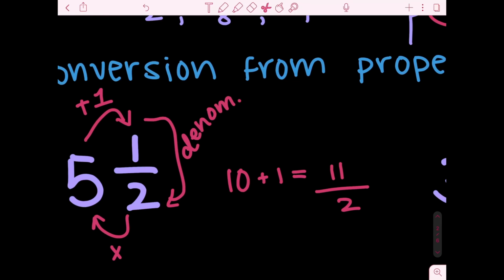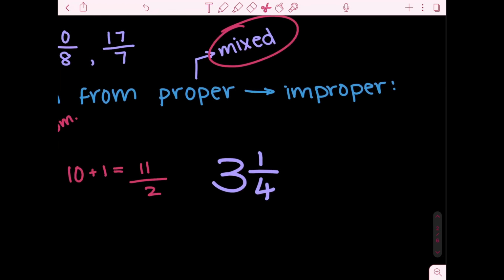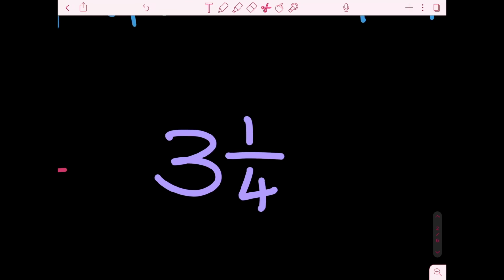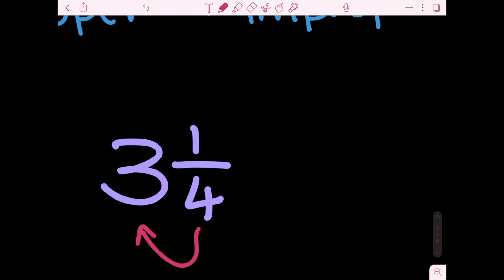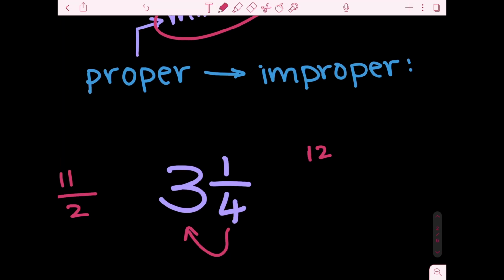So I know that it sounded a little bit hard at the first try, but we have another example that we're going to go over so that we can get this straight. So if we have our 3 and 1/4, remember what we did first? We multiplied these two together. So 3 times 4, 12. And then we're going to add whatever we have here, our numerator.